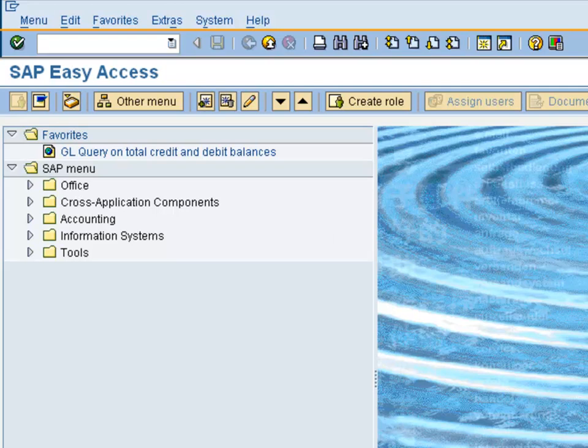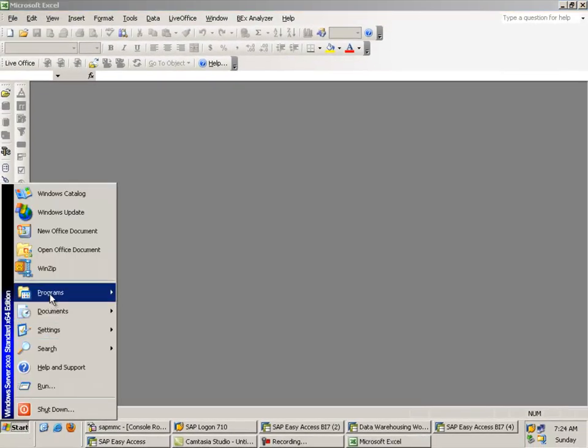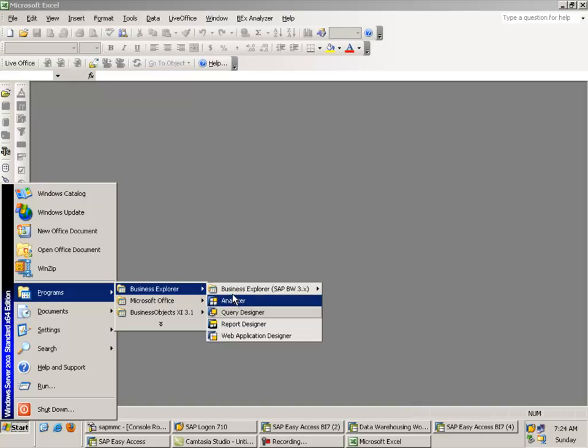Here I have given /o RRMX, which is the transaction for BEx Analyzer, or else you can go from Start, Programs, BEx Explorer, and there you can choose either the analyzer or the query designer.